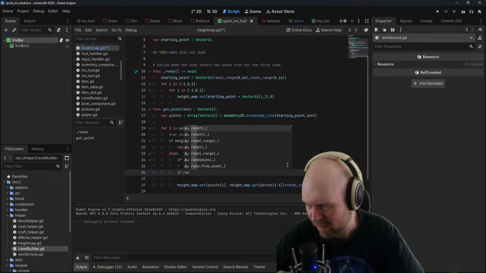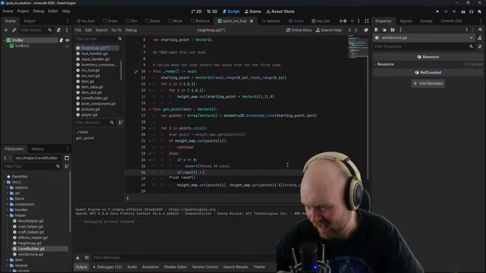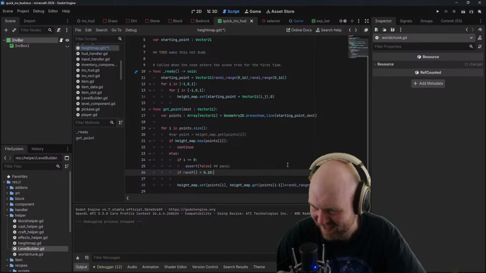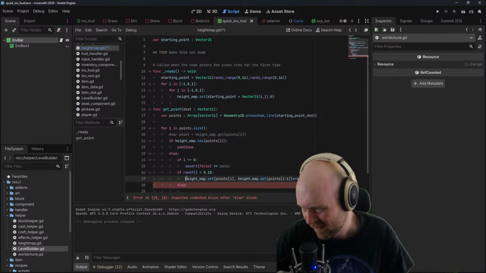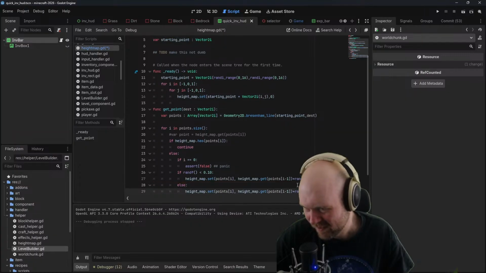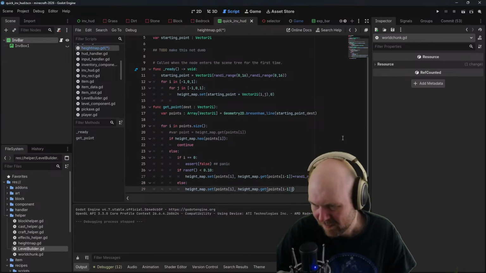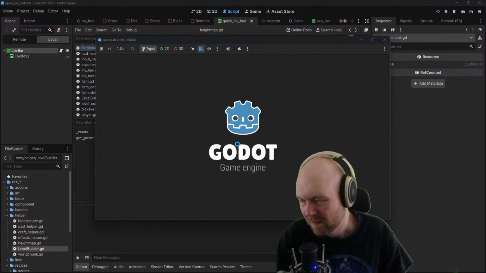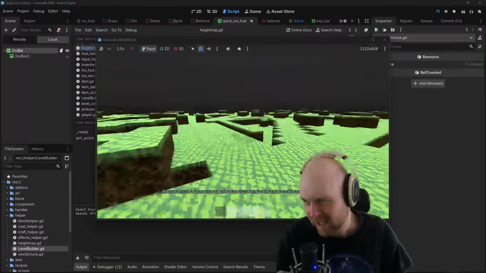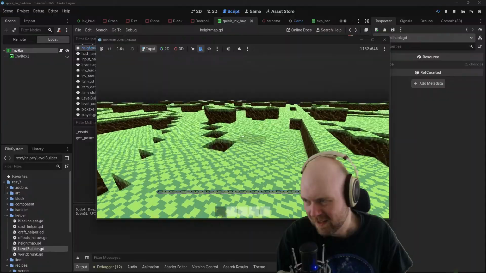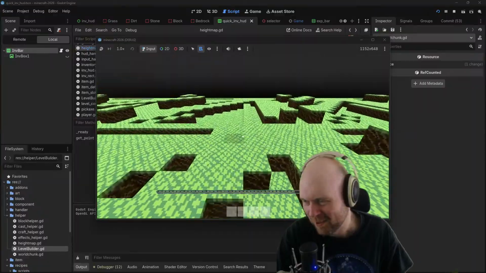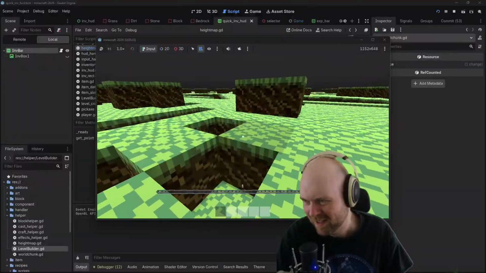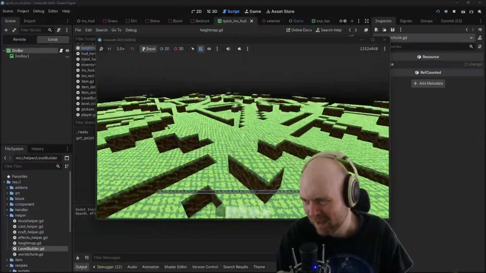If randef is less than 0.10, then we do this. Else, we don't. Yeah. This doesn't look great.